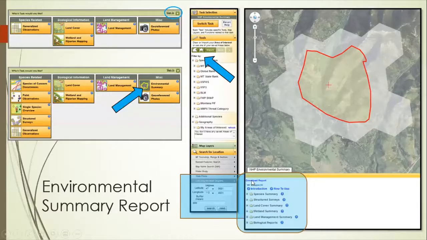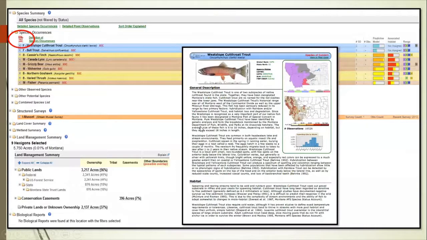As you're going to see down here, there's an option called Download Report, and then you see these little pluses. That means those areas and folders are expandable. Once you click the plus next to an item like Species Summary, you're going to see Species of Occurrence and all these other things that you're going to need. The SOC that you see stands for Species of Concern. If you see a PSOC, that's possible species of concern. So pay attention to those types of things.